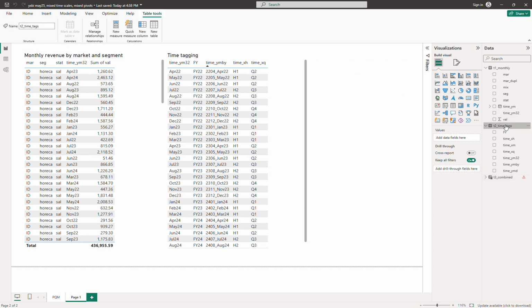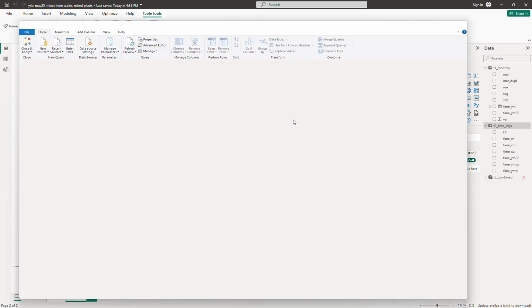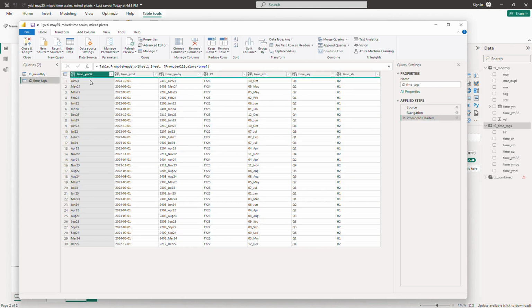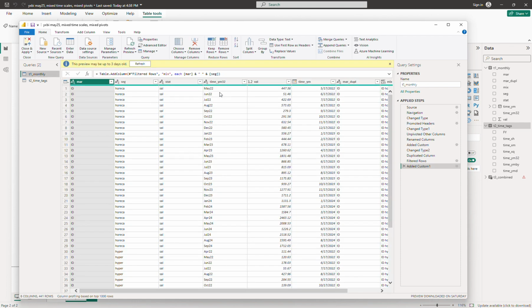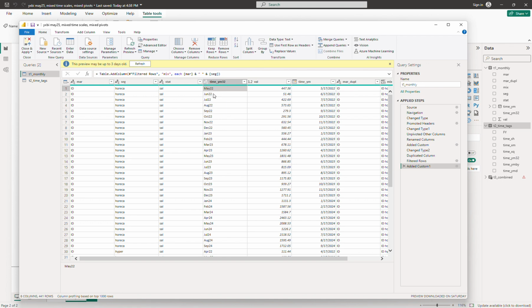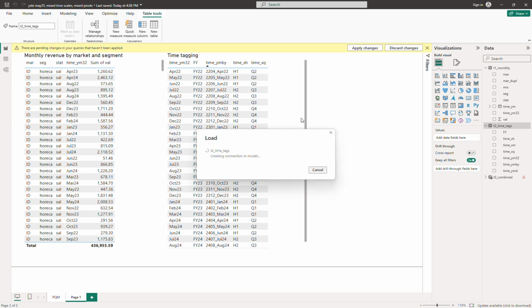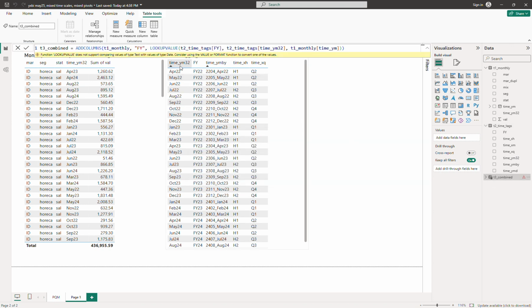So you have to right click in here, and then you edit the query, and then make sure that everybody is in the text. So this one is in the text, and then this one I also want it into the text as well. Okay, so after this, hopefully it runs, or it doesn't.